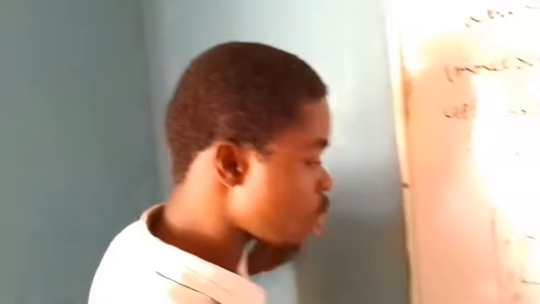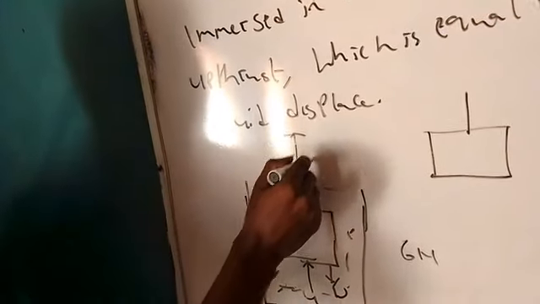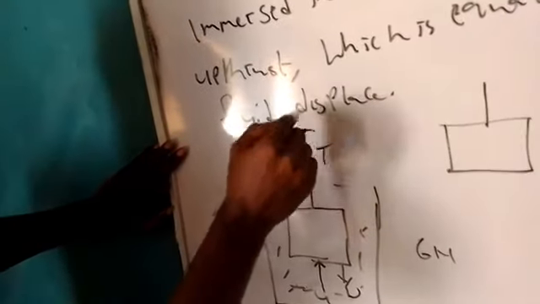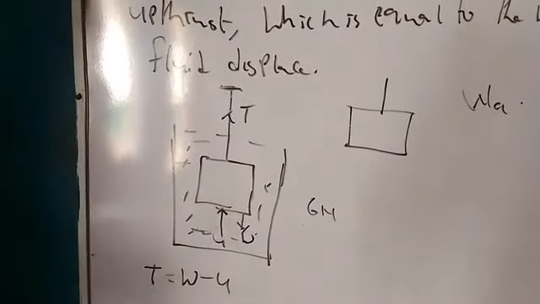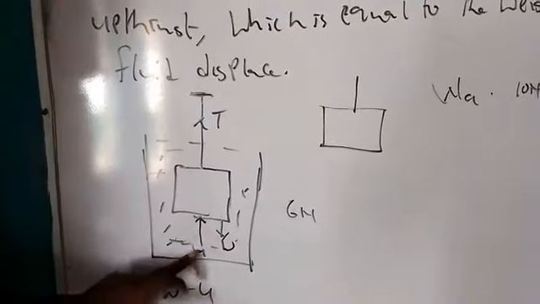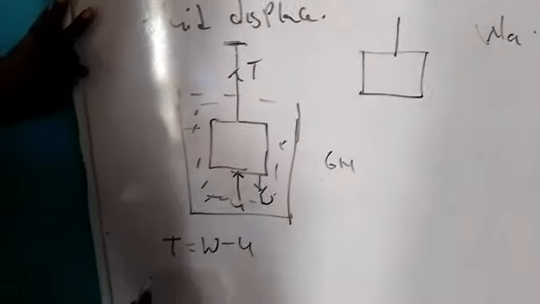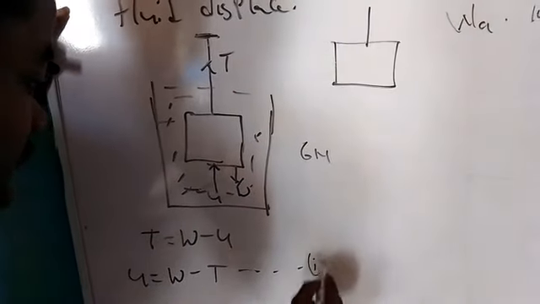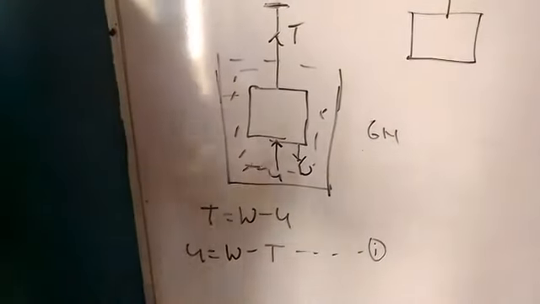And the weight of the object always acts downward. So we see upthrust and weight are acting in opposite directions, and there's a tension on this rope. So from here we see that the tension on this rope, or the reading of this spring balance, is equal to weight minus upthrust. Just like vectors, they are traveling in opposite directions. Remember that the weight in air will be higher, and the upthrust will be the loss in weight. And then from here we can see that our upthrust is equal to weight minus tension. That is the first formula that we have for upthrust. Upthrust is equal to weight minus tension. Don't forget that this is the weight in air.